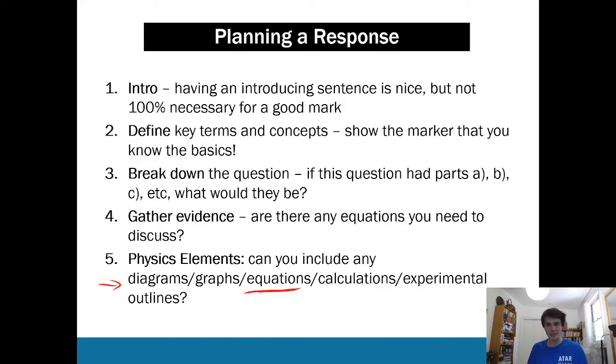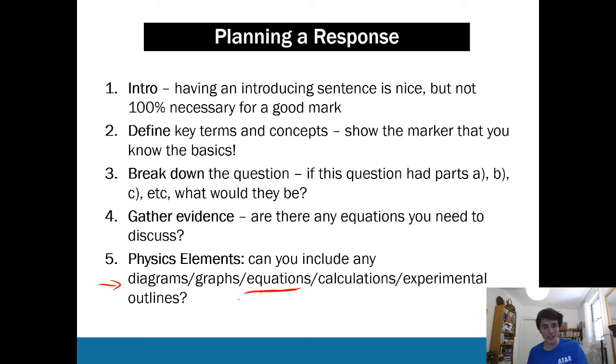So whenever you're asked to describe a situation, it's often so much easier to draw the situation and just say, this is the part of the situation I'm talking about, right? If you are asked to describe, say, a Hertzsprung-Russell diagram, you can say, oh yes, so we start off in the main sequence, and then you label the main sequence in your diagram, so your marker knows, okay, that's the part they're referring to as well.